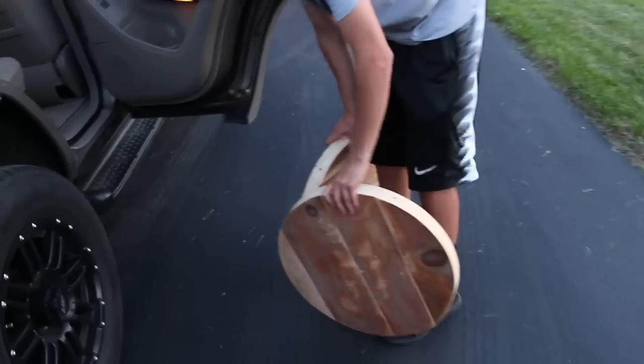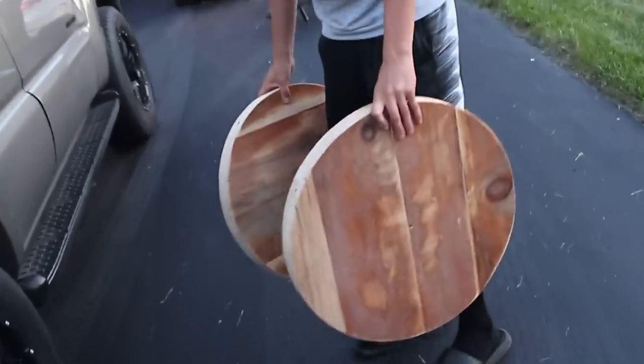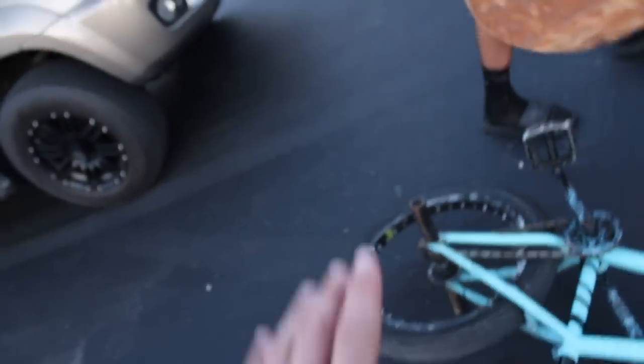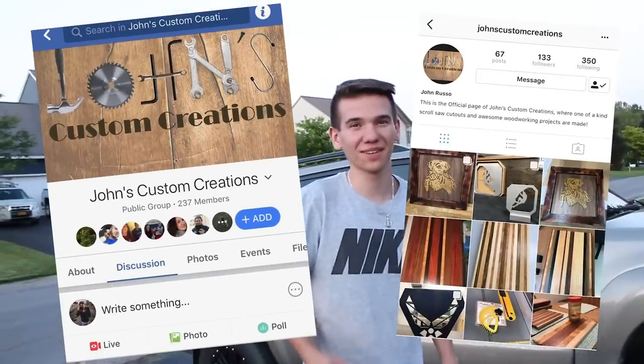You think we're just doing one? Yo, that's nuts, these are thick boys too. The front wheel is absolutely no problem; the back wheel we'll have to tinker around with for a little bit. John — customs creations on Facebook and Instagram — if anybody in the area needs woodworking. This idea literally originated like four months ago and now we are finally able to do this. I'm beyond excited, so without further ado we are going to get right into this video.